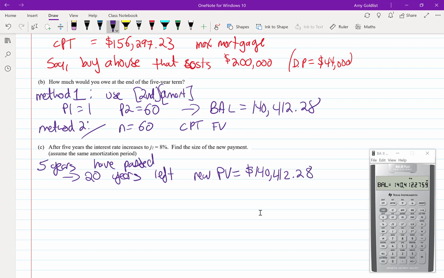$144,12.28. Don't worry so much about the decimal and rounding here. If you're sticking with the same bank, you don't have to do an intermediate rounding step. But if you take your mortgage over to another bank, you would. What I'm going to do is take this and just press PV. And now, if we look over here, recall present value is exactly what I want it to be. That's going to be my new mortgage.